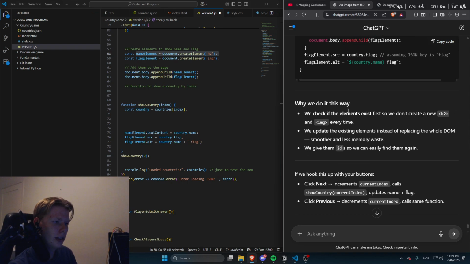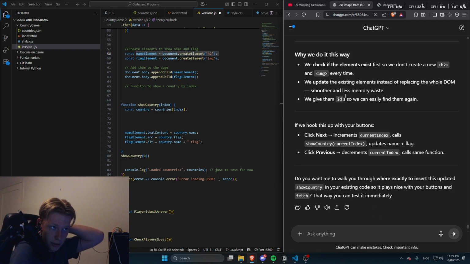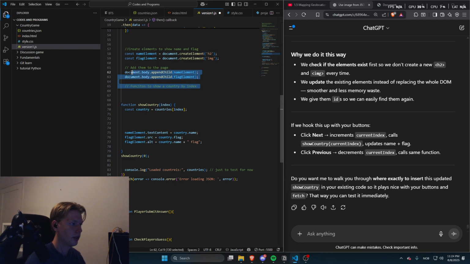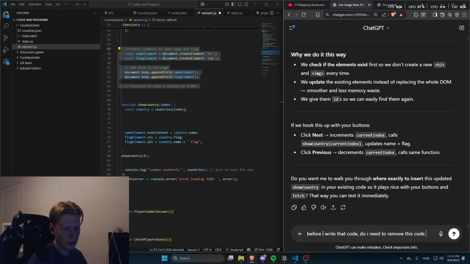Okay. Before I continue with that, check the element exists for H2 and update the existing element instead of replacing it with a whole new DOM element. I'm just going to ask before I write that code, do I need to remove the code I have already?